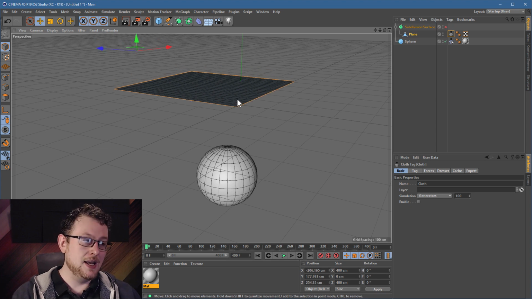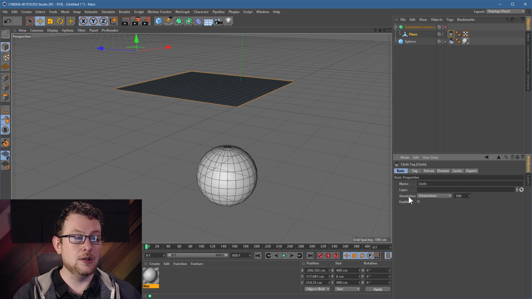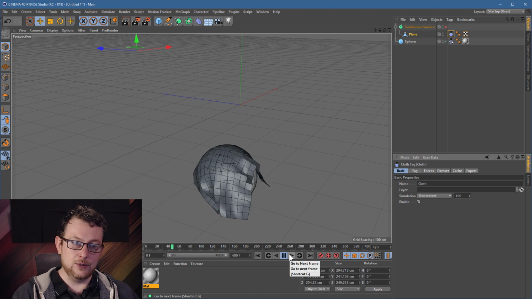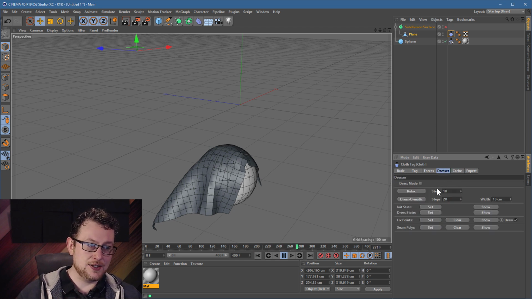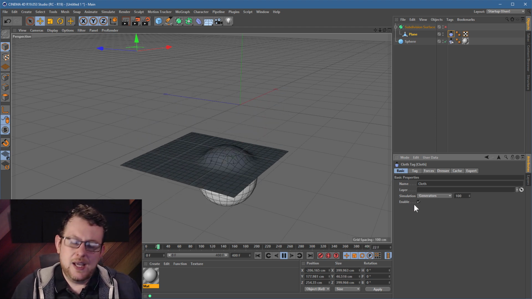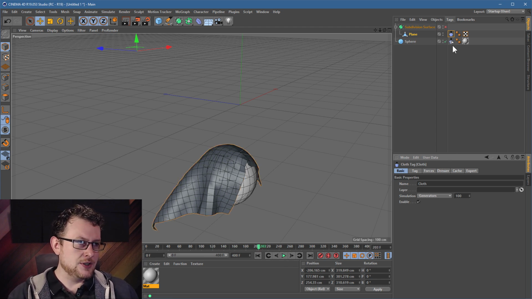So what we've got to do is turn the cloth system off, position the object where we want it to actually be, and reinitialize the first state. So go to dresser, set the initial state for the cloth, and then turn the cloth system back on. Now when I press play, it will stay where it is and fall down from that position. So in short, turn the cloth off, make your adjustments, and then reinitialize the initial state for the cloth, and then finally you can turn the cloth system back on. It's a bit annoying, I will admit, but tough. That's how it works.